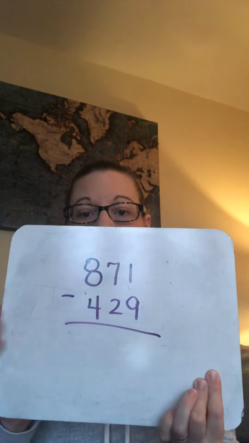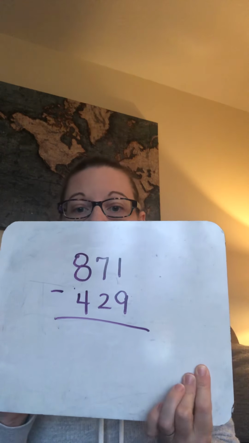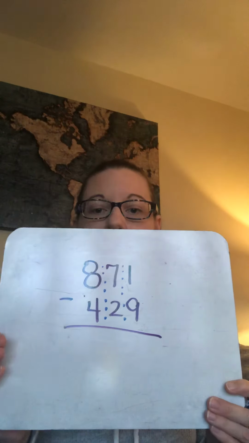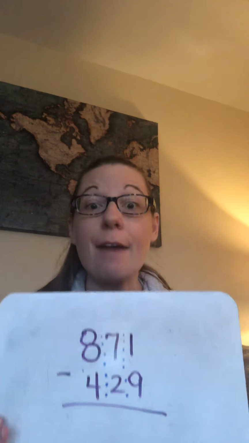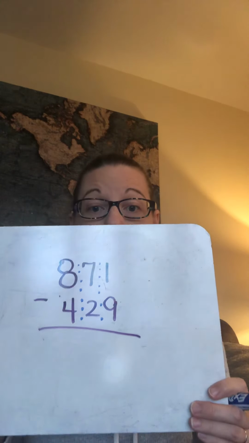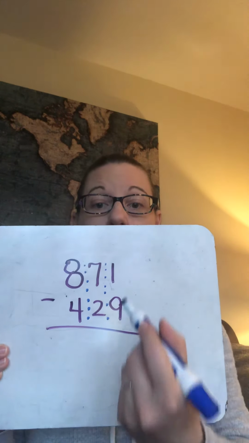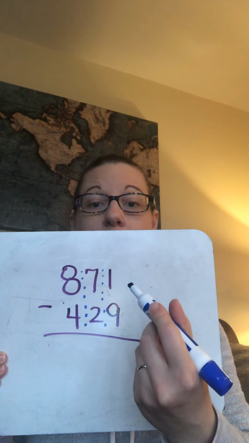So my second example is going to be 871 minus 429. So you can use any of the strategies that we've already done. So remember when we were just trying to focus on one place value column at a time, you can put that dotted line in between your place value columns so you can just focus on one at a time. Remember how we did that? But you definitely need to be circling the larger number in each place value column when you get to it. So I'm looking at my ones.